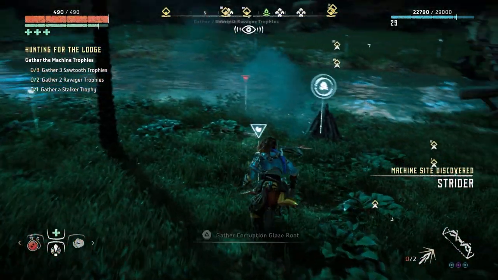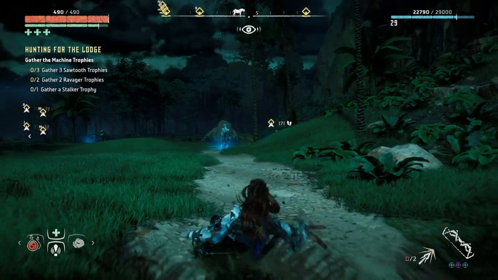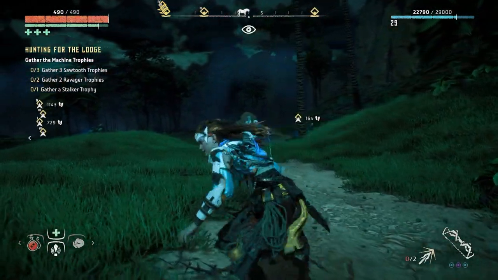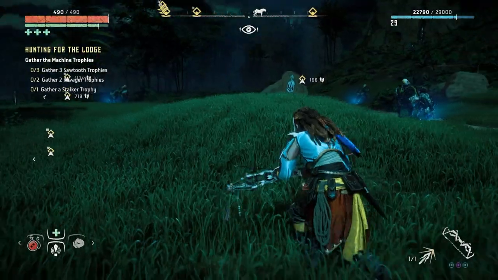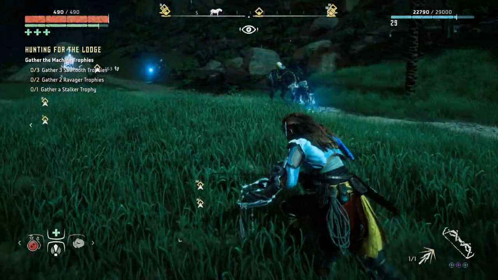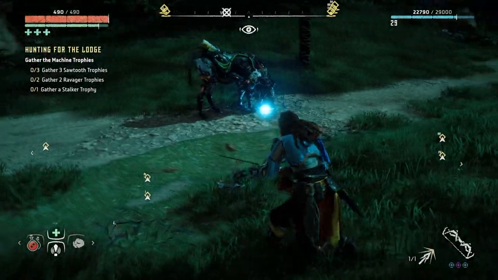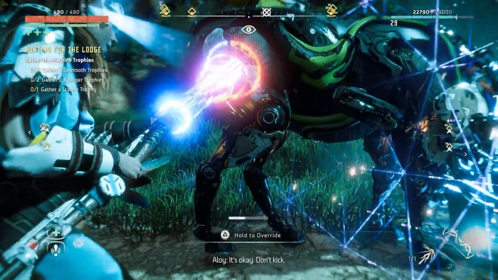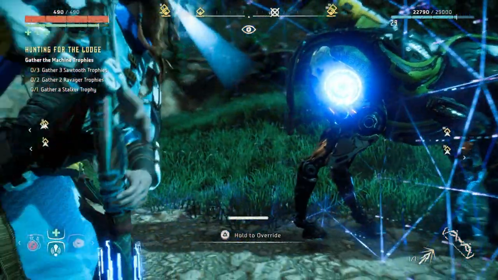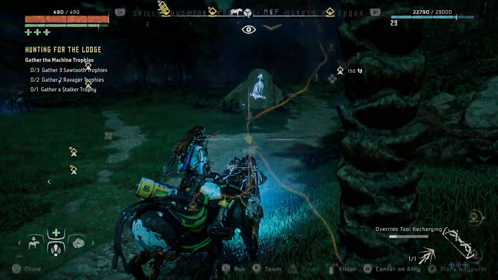All right, guys. Found a new campfire, sorry. All right, so what we need to do is grab a strider. Oh, he's facing me. God damn it, guys. Please don't see me. Please don't see me. That's right. You're really busy. Okay. Don't kick. Don't kick. All right. We're not too far according to the map.